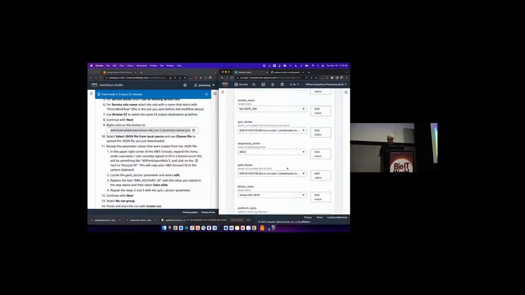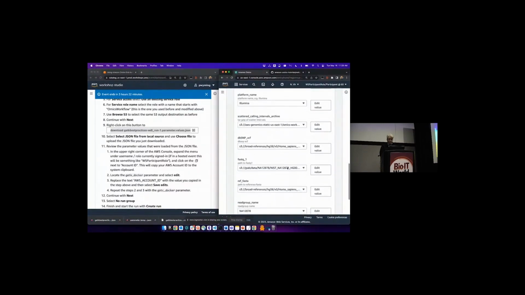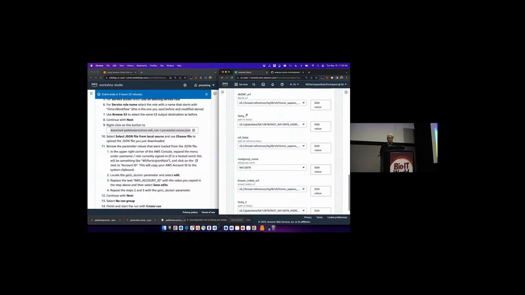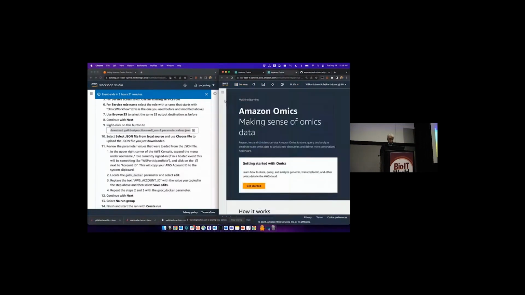Okay. And then I am going to point at a FASTQ in the FASTQ files that we uploaded previously, just to show how this works. Right now it's configured to point at FASTQ files in the Genome in a Bottle, but just to show you how you would do this, what I'm going to do is open this up in a new tab so I can keep this flow going.